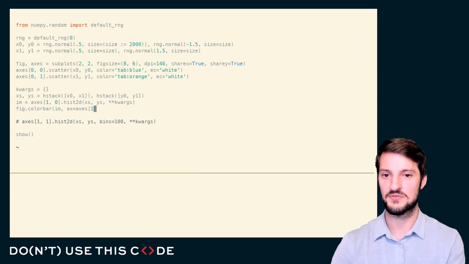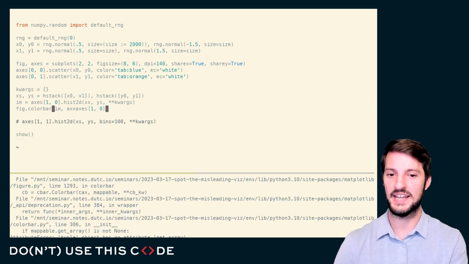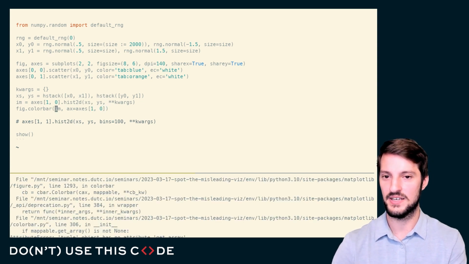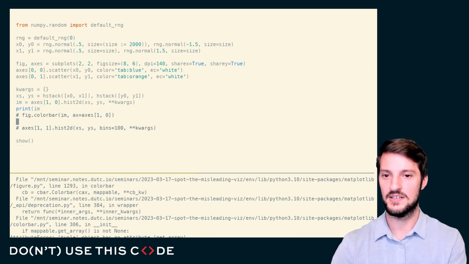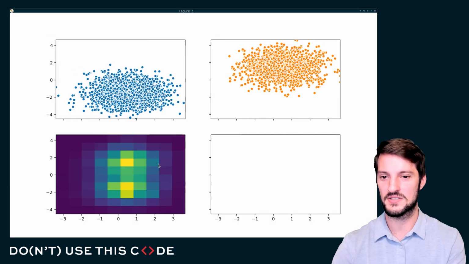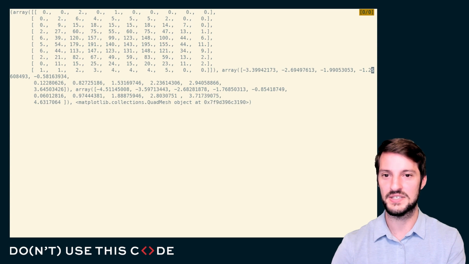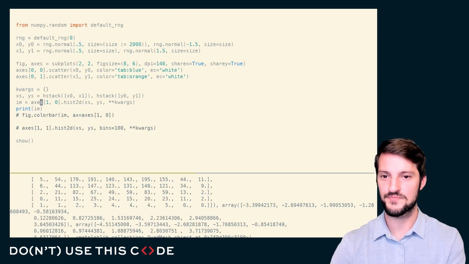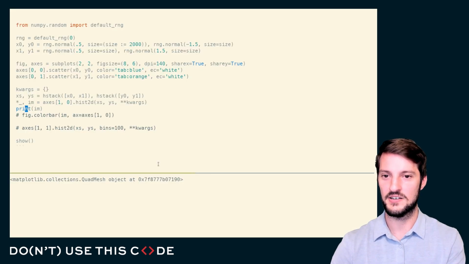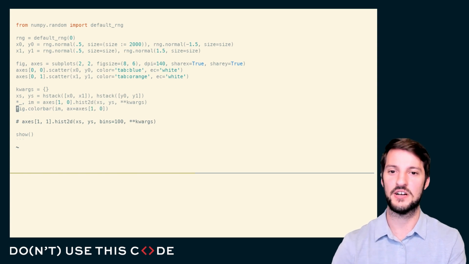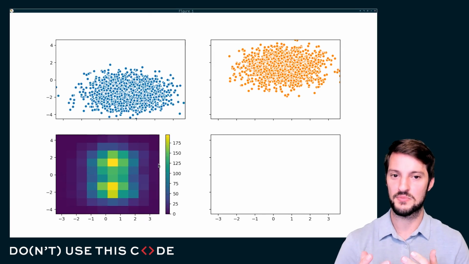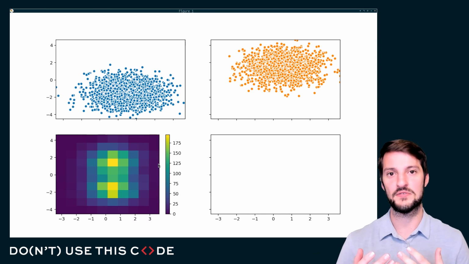And this was my axes 1, 0. And so just by adding a color bar, let's go ahead and do that. And hist2d returns multiple things, so we just need to inspect those. Hist2d returns the bins and then the scalar mappable. There it is, the third thing. And then now we have our image, and now we attach our color bar. And so now we have our actual color bar, and I could do this individually for both of those to preserve that group level information.